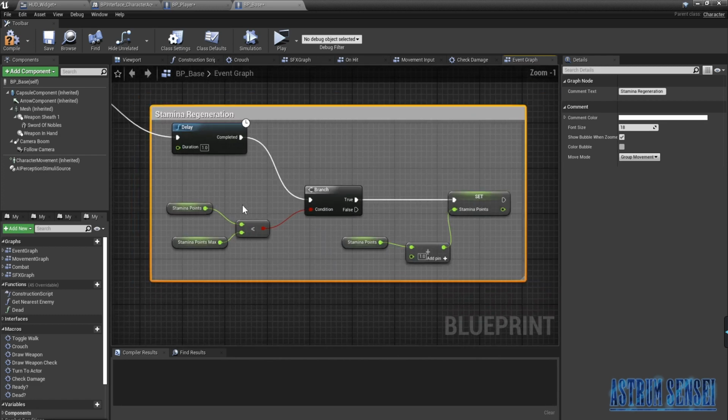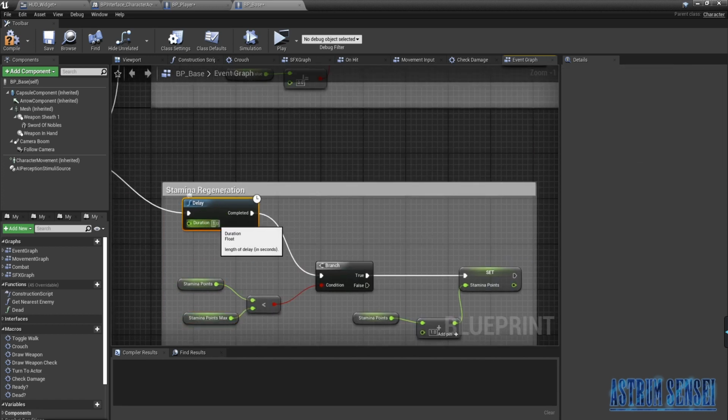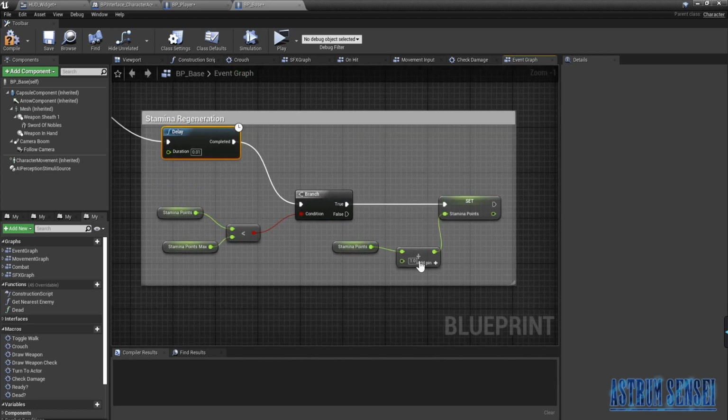And over here we have stamina points and stamina points max. Over here it's the delay for stamina regeneration. So I'm gonna make it 0.01, and the value that we regenerate every 0.01 seconds is gonna be 0.01. So it's half the value that we take away.